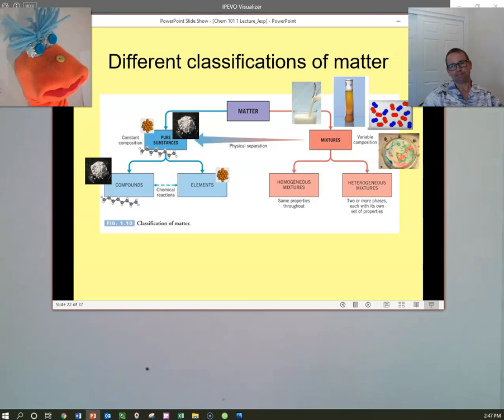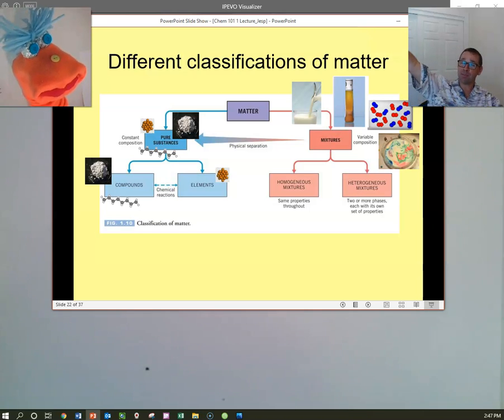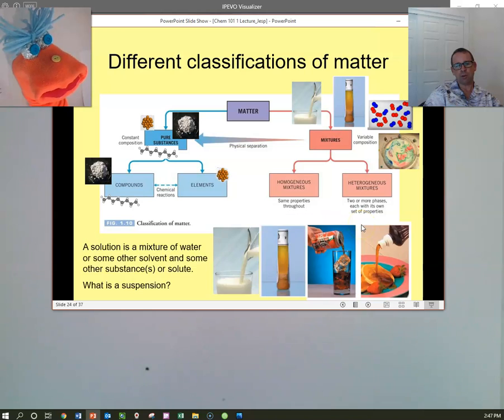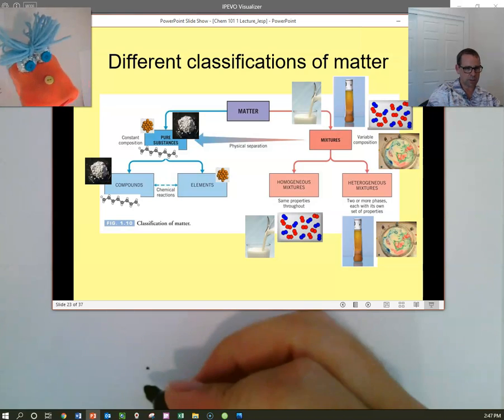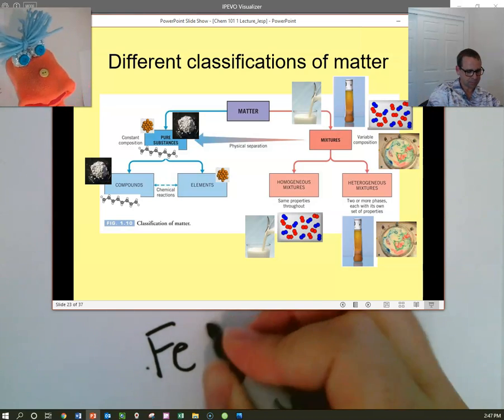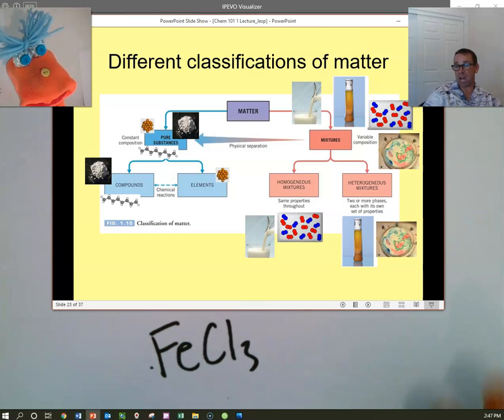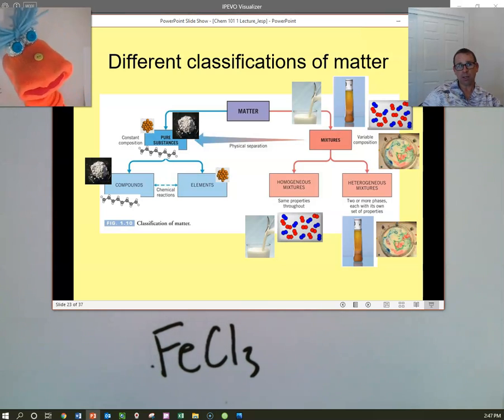Okay, so we have mixtures, homogeneous and heterogeneous. Air is an example of a homogeneous mixture because if you breathe the air at the top of the ceiling or at the bottom of the ceiling, it's going to have basically the same amount of the different components. Okay? Now, we don't want to get confused into thinking, for example, that a compound like this one here is a mixture. Iron chloride is its name.